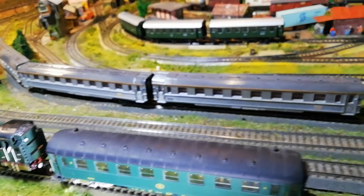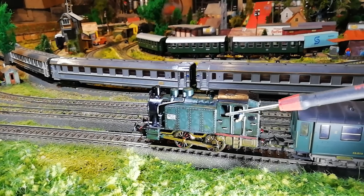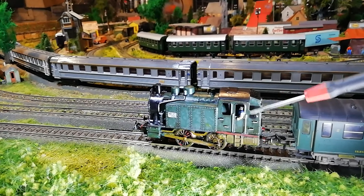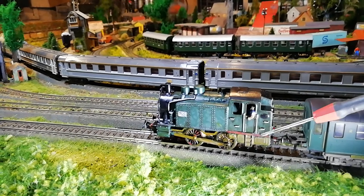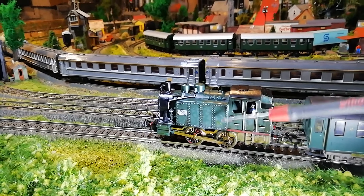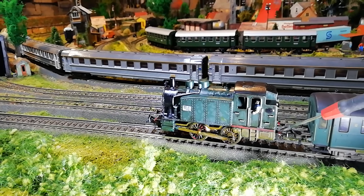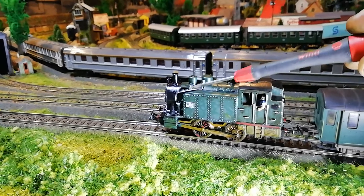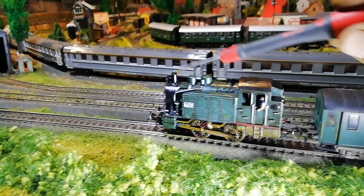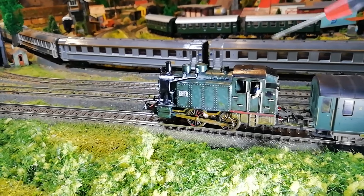I pulled this thing out and it wasn't working, so I fiddled around, got the motor going, cleaned up the pickups, and painted and weathered it in such a way that it would approximate a Belgian steam loco — there's nothing like this, it's just purely a pastiche. I put a driver in the cab, gave the wheels a tarnishing with Vallejo paint to cover up how bright and plasticky they were, added proper buffers on the front and back because the original model just had rounded stubs. Then I picked out details like the handrails, steps, number plate, and piping in silver, and painted the smokebox and roof black.